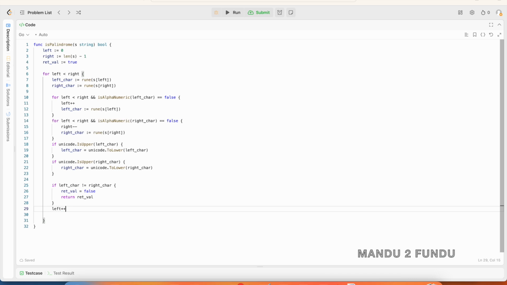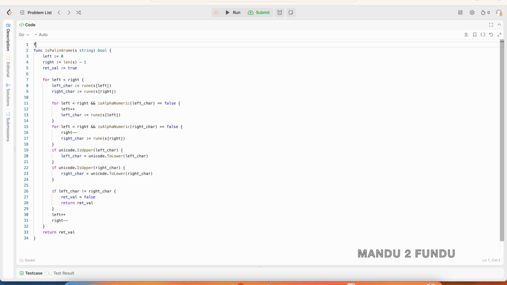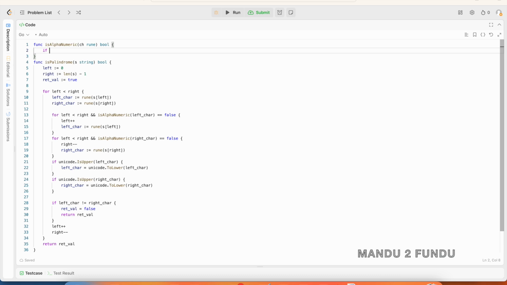If the left and right character matches, then I increment the left pointer and decrement the right pointer so that the next characters will be compared in the next iteration. Next, I implement the isAlphanumeric function, which checks whether the given character is in numbers or letters.